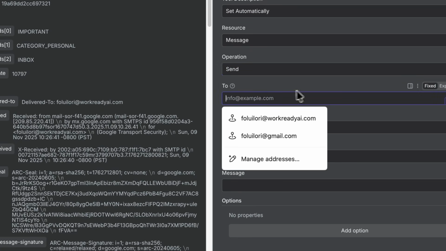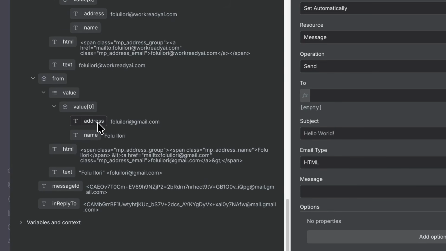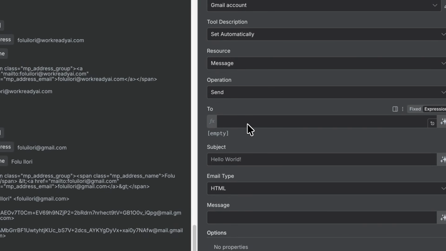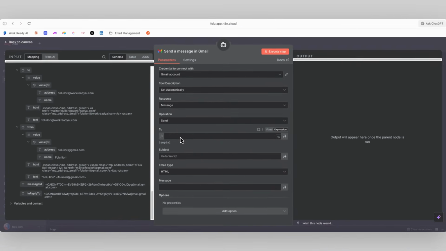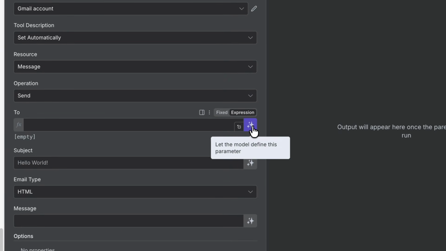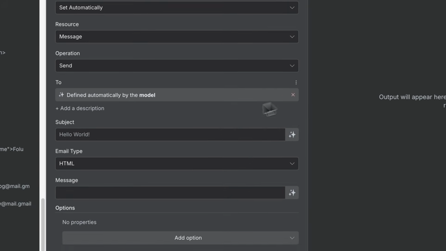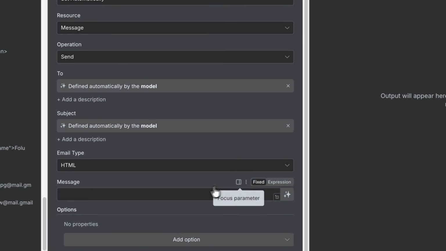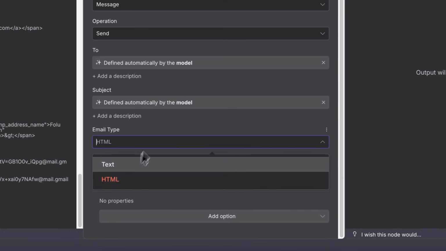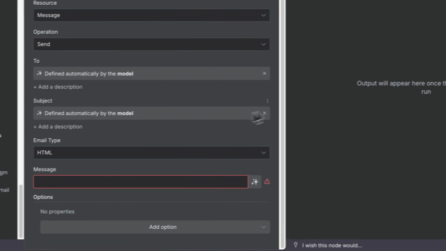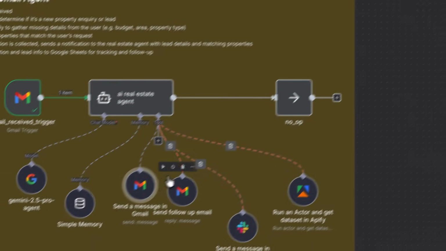Now, the person that we are sending it to is, now if we want to be completely sure, we can choose this email over here. But what will tend to happen is sometimes you may have emails going back and forth, and then the user may say, hey, can you email my husband? Here's his email. And if we just put in the email that it comes from, then we're just always going to send an email back to the person that sent the email to us. So instead of that, we're going to allow AI to decide who to send the email back to, just for them cases where the person says, hey, can you send an email to this person? The AI will be able to detect that and put it in here. Subject, again, we're going to allow AI to set that, and the email type is going to be HTML, and for the message, again, we're going to allow AI to set this. Now that's basically that full node done.